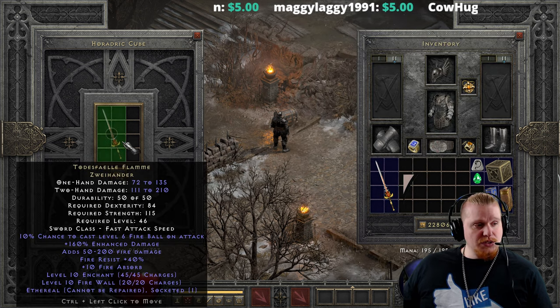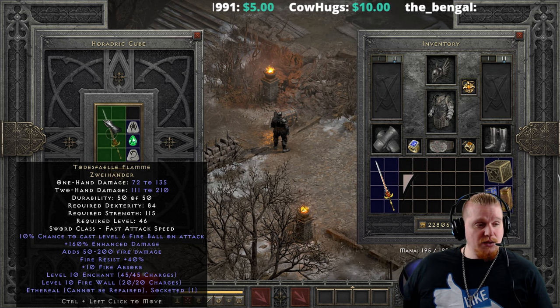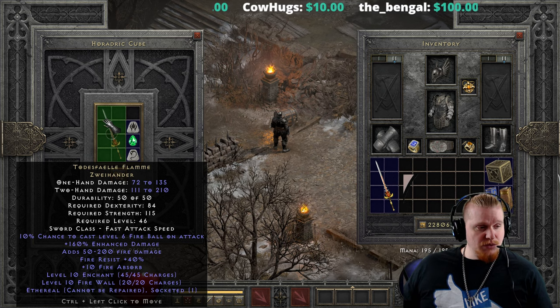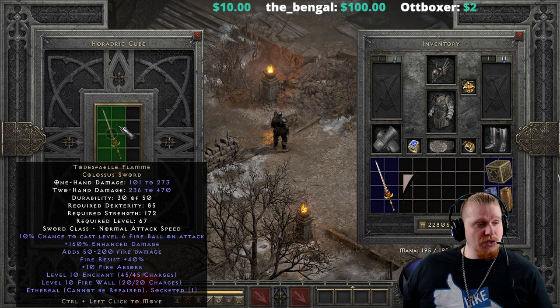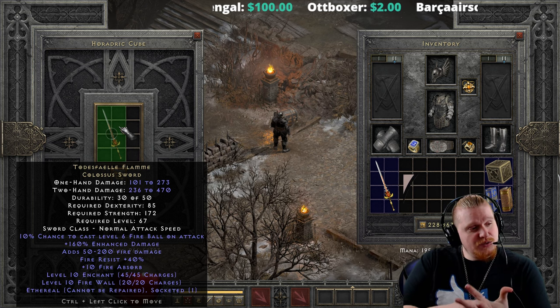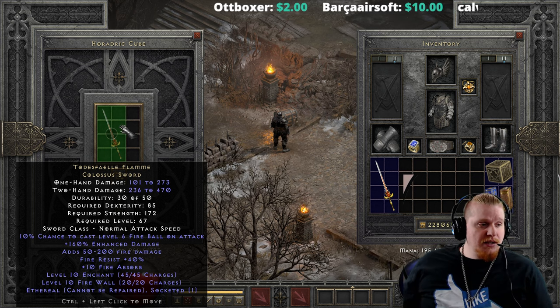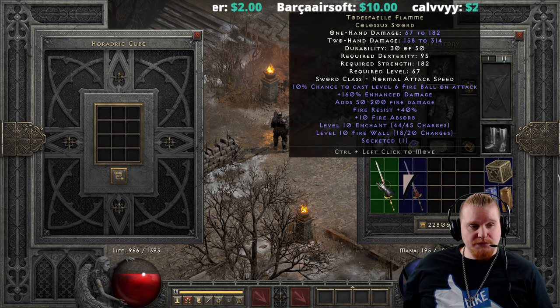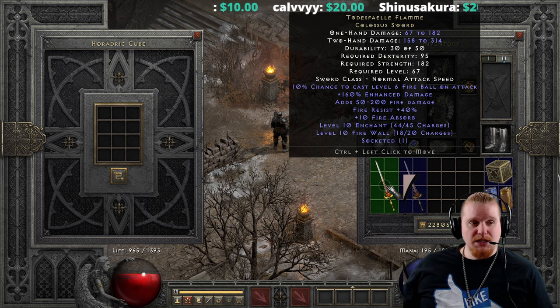The ethereal version can also be upgraded from 72 to 135, 111 to 210 two-handed, 84 dexterity, 115 strength, level 46, to 101 to 273 one-handed, 236 to 470 two-handed, 85 dex, 172 strength, and level 67. Not really sure about that upgrade. It's a little odd. I guess if you were using this later on in the game, it could definitely come in handy to upgrade it, but I feel like there could be better options.